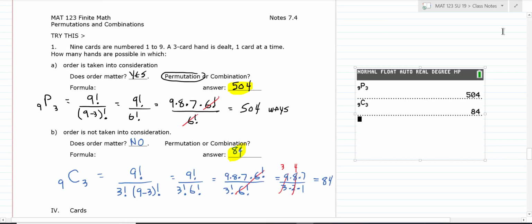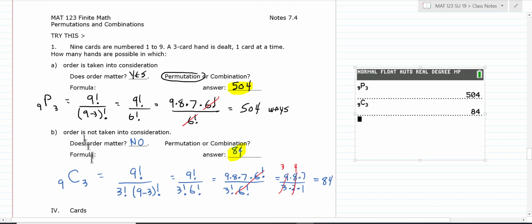Okay, so just check your calculations, see if you did this right. This time I told you whether order mattered or not, so I made that a little bit easier for you. On this first one, order is taken into consideration. Order matters, therefore it's a permutation. So you would be doing a permutation, 9 things taken 3 at a time. If you did that on the calculator, you get 504 automatically. This is the setup. You want to look over that, make sure you did that okay.